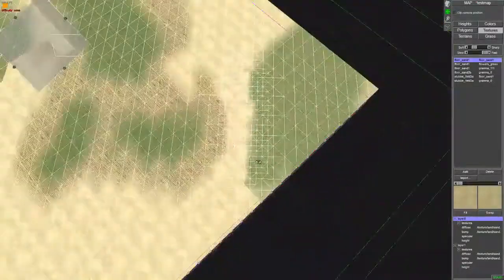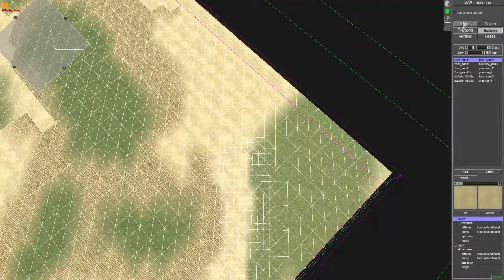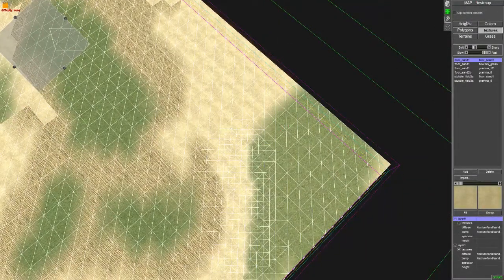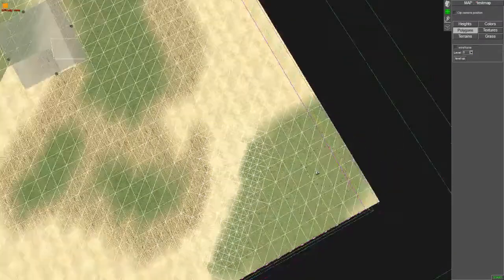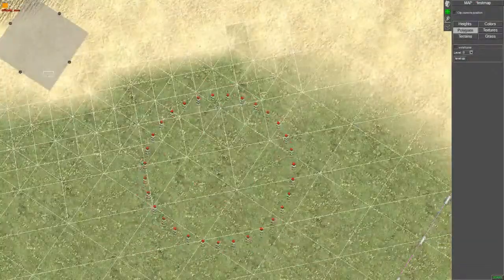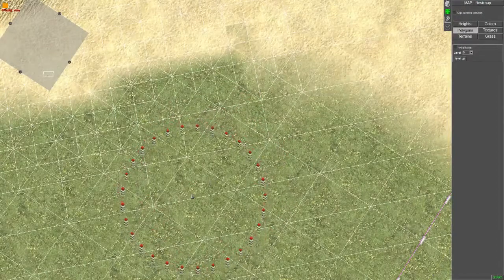So you can make those gaps smaller. You can even go back, when you've got it as close as you want it, and get rid of some of the excess polygons.